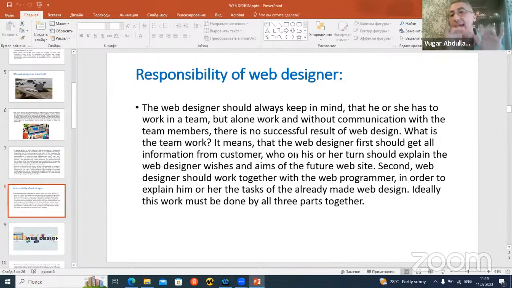you write down, please, I have done this image, I have put down this image, and there is a title of the image. Please make this image maybe moving, maybe turning around. Like, the programmer will understand it and make it exactly, because you have written down your comments already. And then he will send you the last version, and you can write down comments to him. It means responsibility of the web designer.